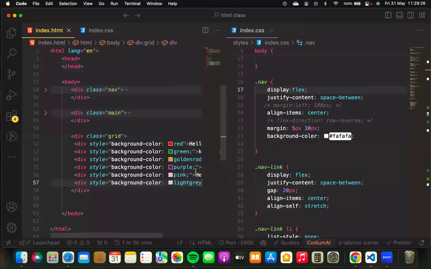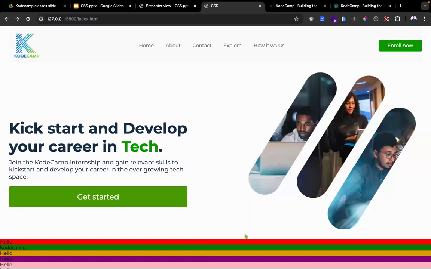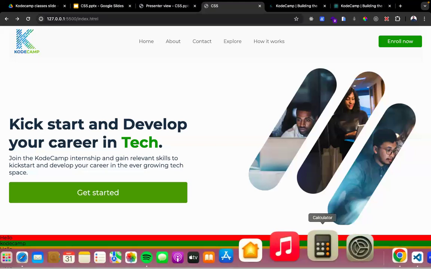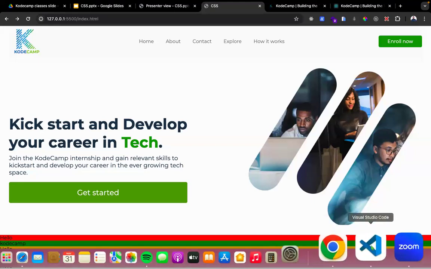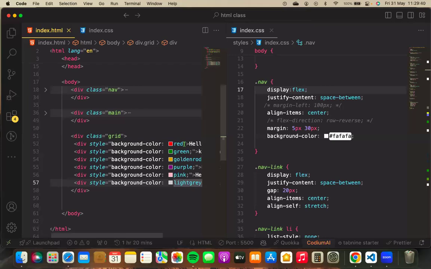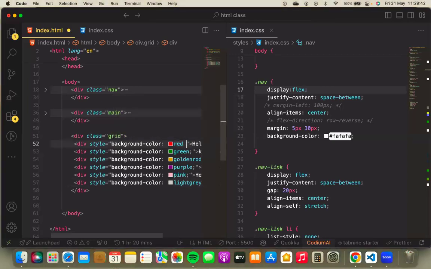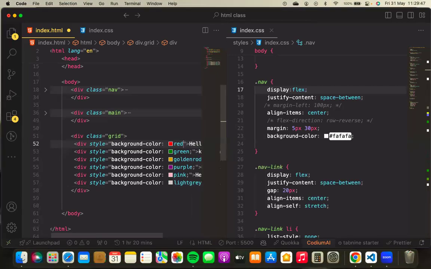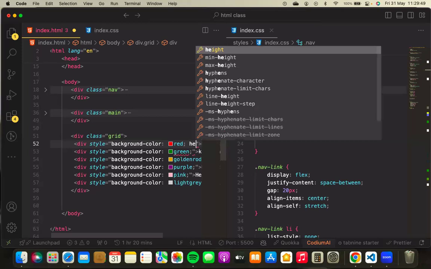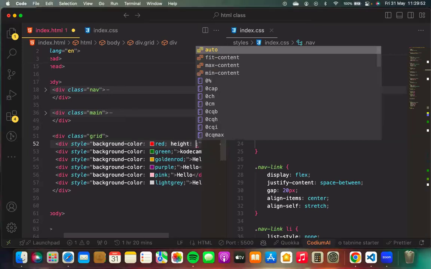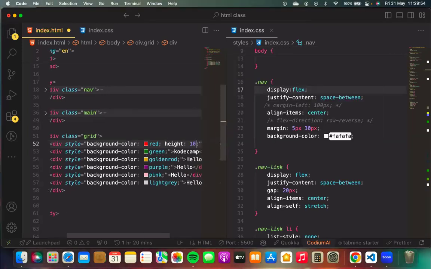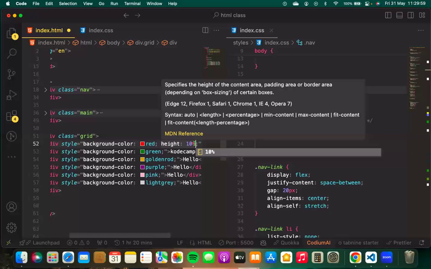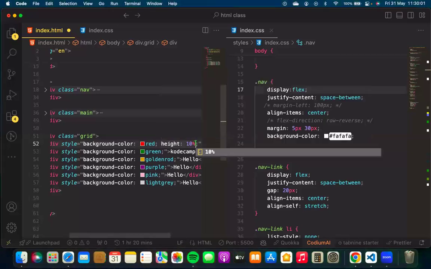So you can see now that. Can you see my screen? Confirm you can see what I have on my screen. Let me just give it a height. Let me give everything a height of 10%.